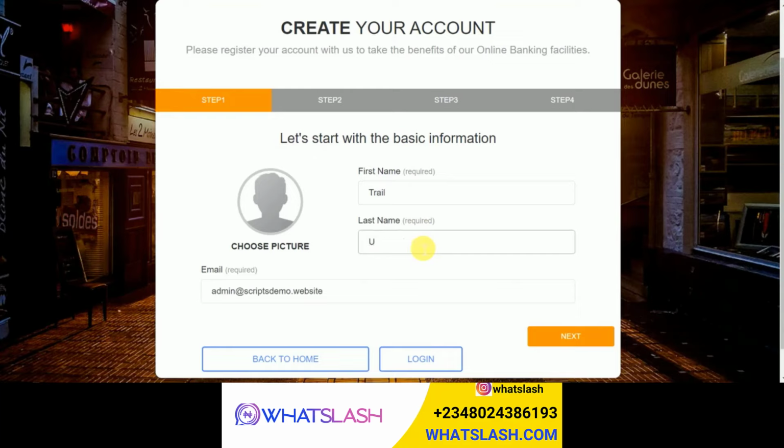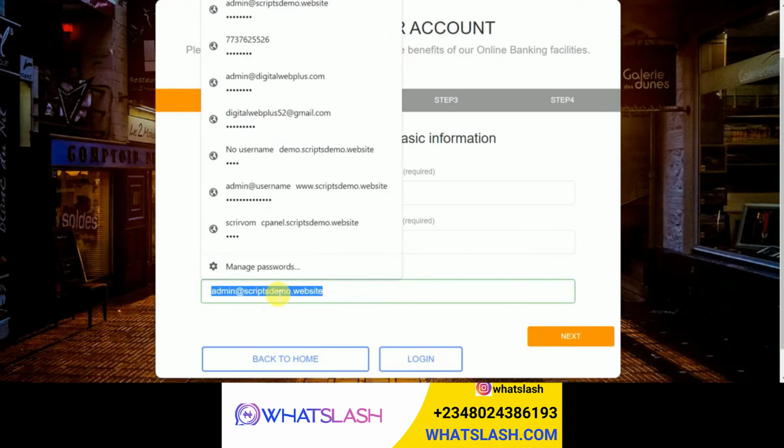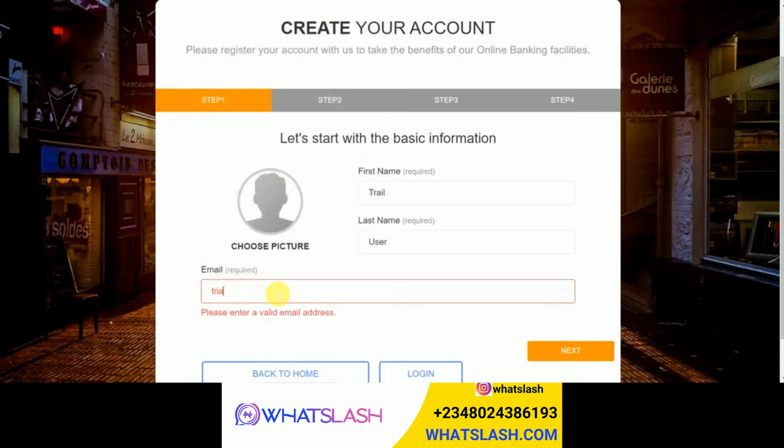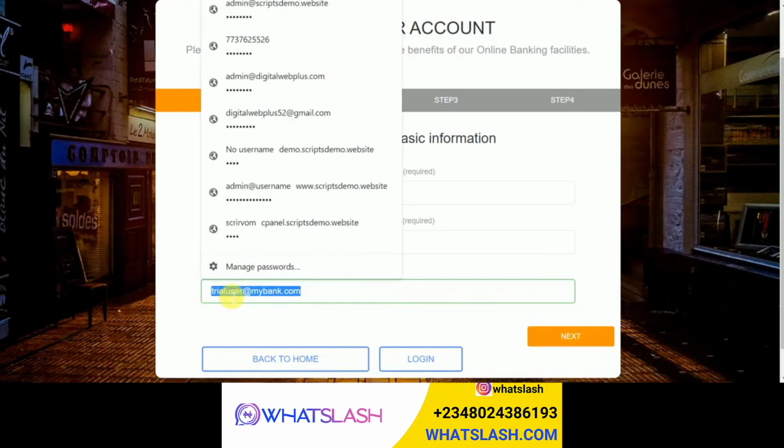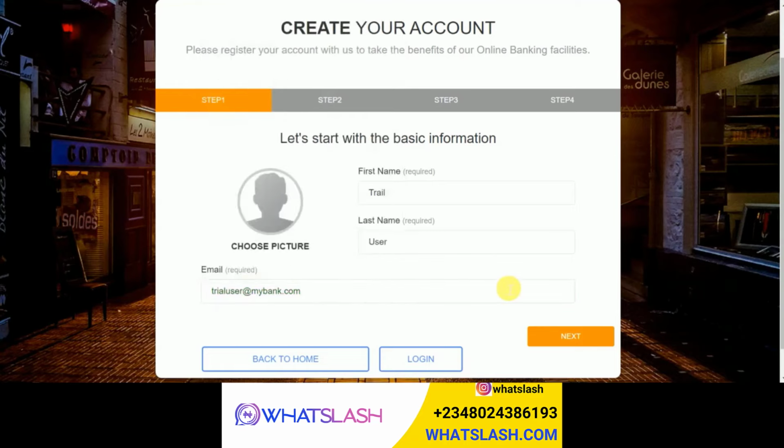Oh, I made a mistake there. Then for the email address, I will say it's trial user at mybank.com. I'll just leave it something like this. I'll copy this because I may be needing it. Then I'll move to the next tab.